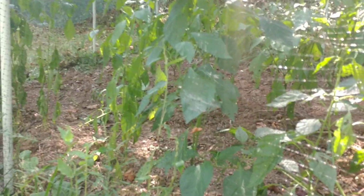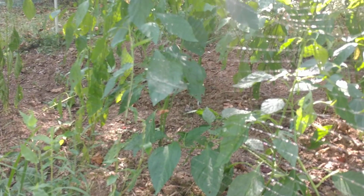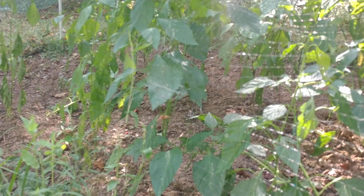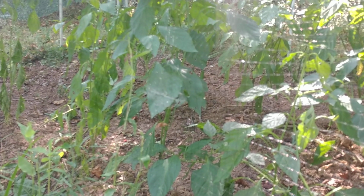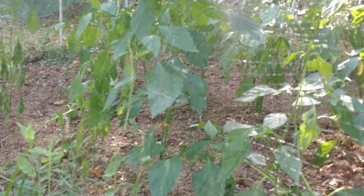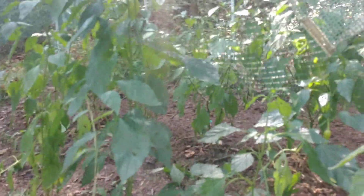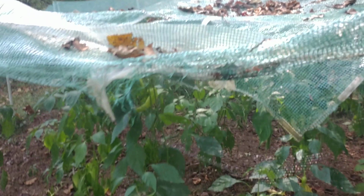So that being said, I'm going to go ahead and wrap up the pepper portion right here, and we're going to go check out the Hillside pumpkins and see how they're doing. Those also have been hands-off, I'd say 90%. They have had a little bit of attention, only because they're a lot more accessible and in the front of the house there. They're not really in a woodland setting, but just kind of zoom back.